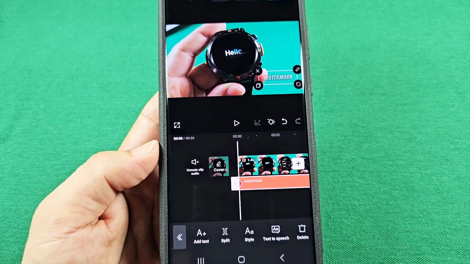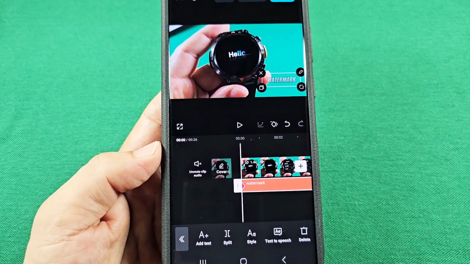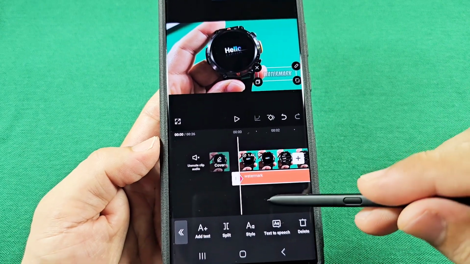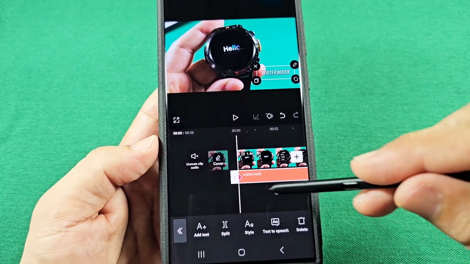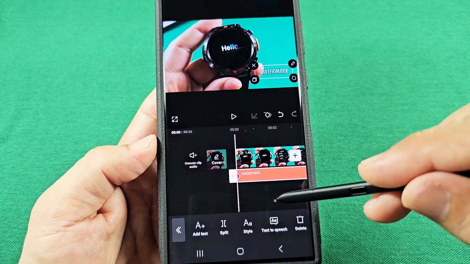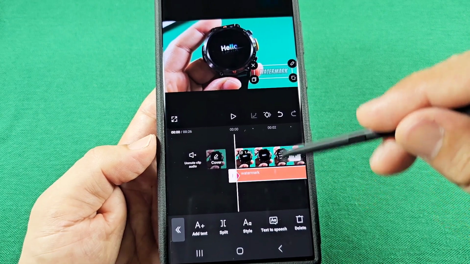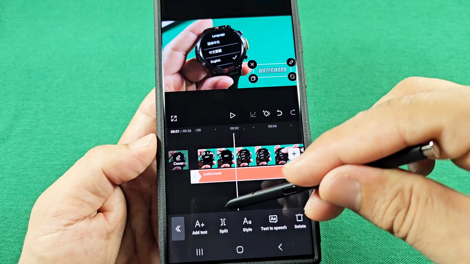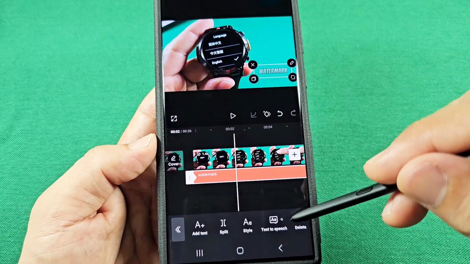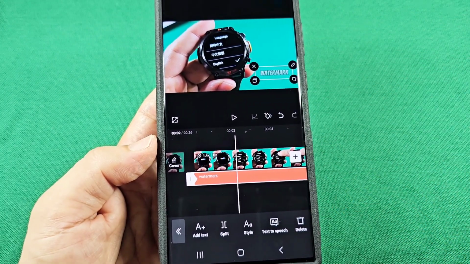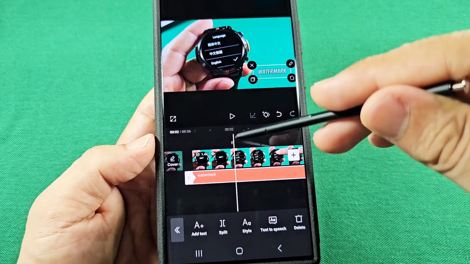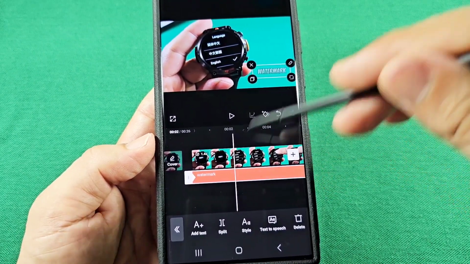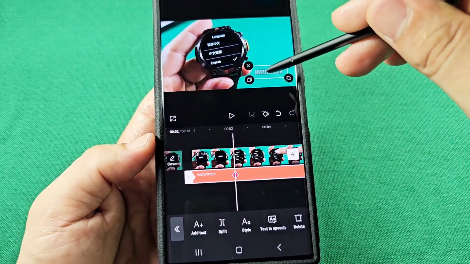And to have that text moving about, what you're going to do now as you start your keyframe point, you're going to move the timeline first. So down here, you're going to move this first to where into the video you want it to move next. So I wanted to move from there to here. And you can use the time here to know how far in the video you are in. And to create your second keyframe point, once you've reached the part you want to set it to move in, you'll now move the text itself.